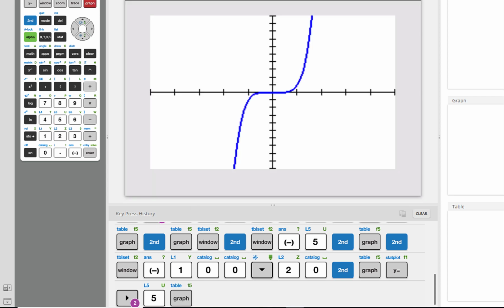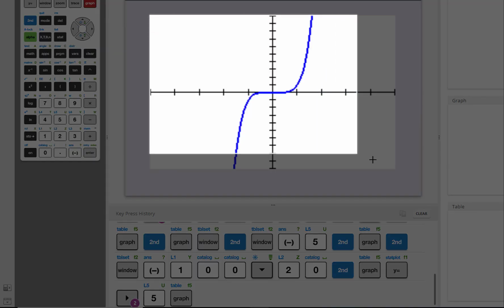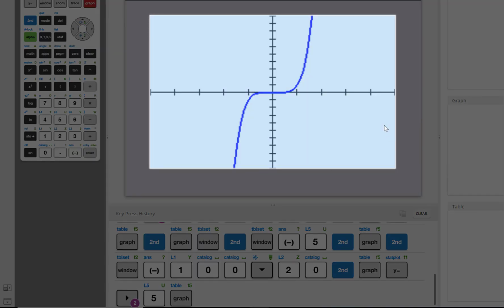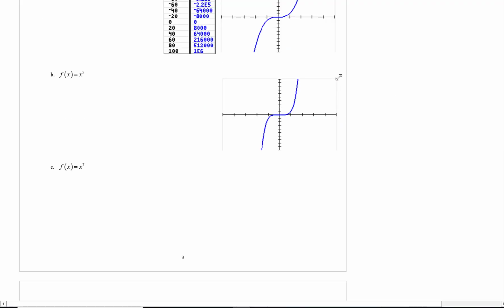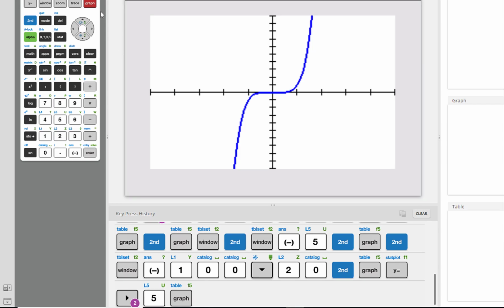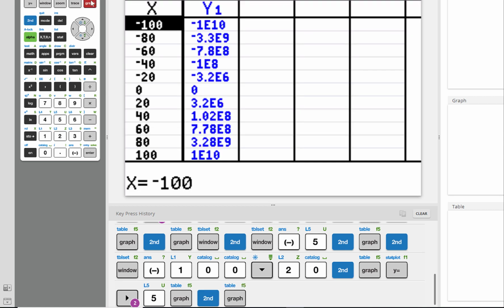I'm just going to graph all 3 functions at once so I don't have to keep coming back and doing the graphing portion, because it is a lot of work going back and forth with the graphing calculator. So that's going to be the graph for f of x equals x to the 5th. Notice how it flattens out more as you get closer to the origin with the x to the 5th in comparison to y equals x to the 3rd. Look at the table of values. You can see that these are definitely getting much larger, right? As x gets larger, y is getting much larger.